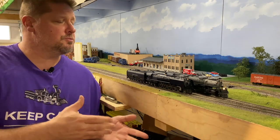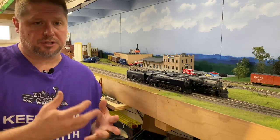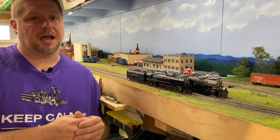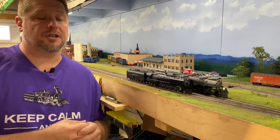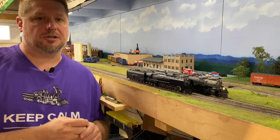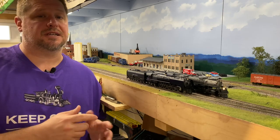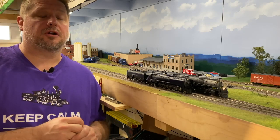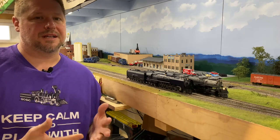Now, with this new model, this already has things like the class lights and the number boards illuminated, including a cab light, but we're going to go ahead and add a few extra lights into this model, and we're going to convert it and upgrade it to the Tsunami2. So we're going to walk you through step by step the process it takes to do this, but first let's take the locomotive and run it around the layout first to show you a before of what it sounds like.